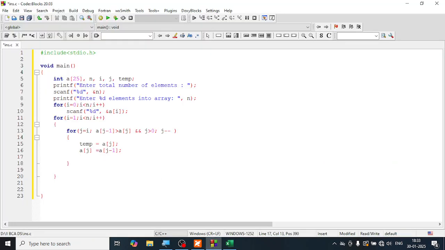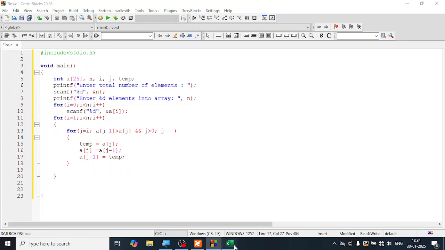So this is what you are going to do. You say a of j minus 1 is equal to temp. This is nothing but swapping. Okay, done. This is the only logic that we are supposed to do.